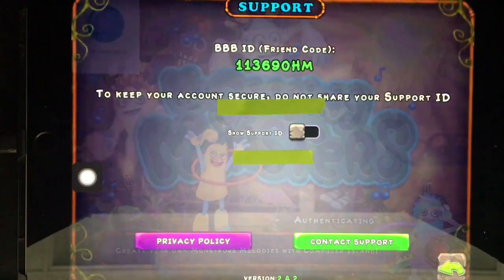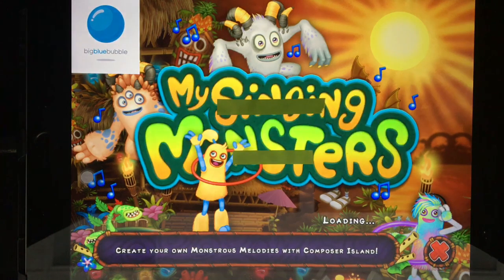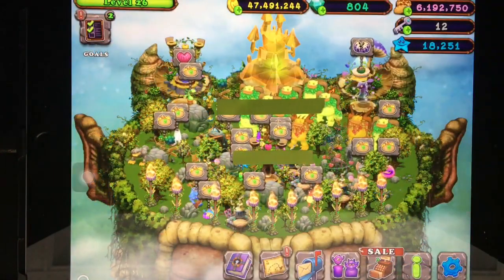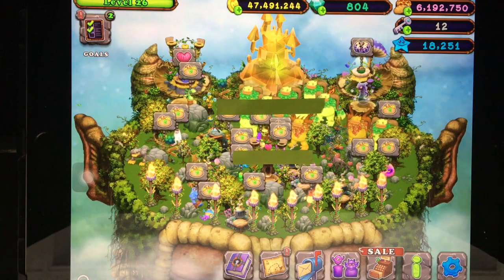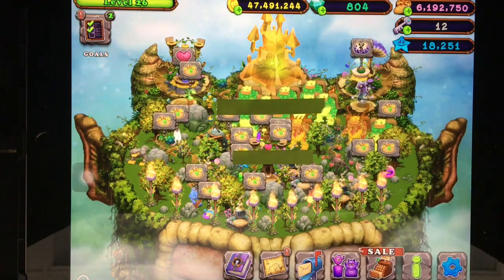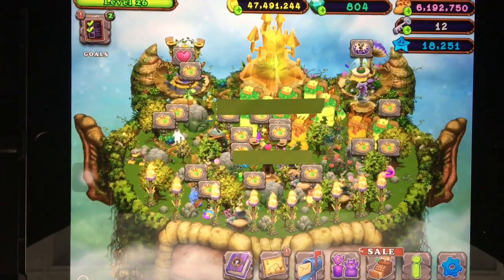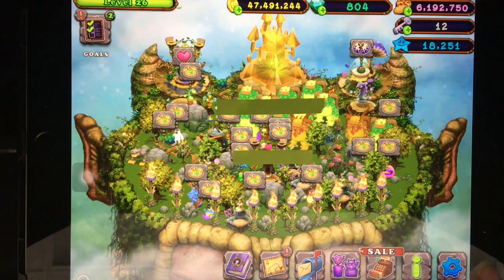Go back to Mice and Monsters. There. Okay. So here we are back in the game. So if that's not the issue, and you don't need to fill out a support request, perhaps you just don't even know how to open up an email account. So you open up your game and it's your brand new guest account, and you say, okay, no, but I want to log in by email or by Facebook.